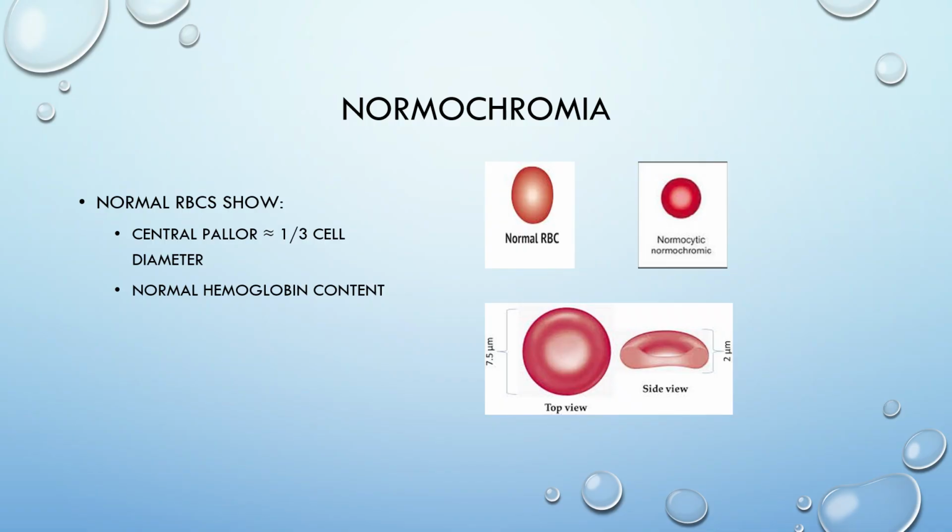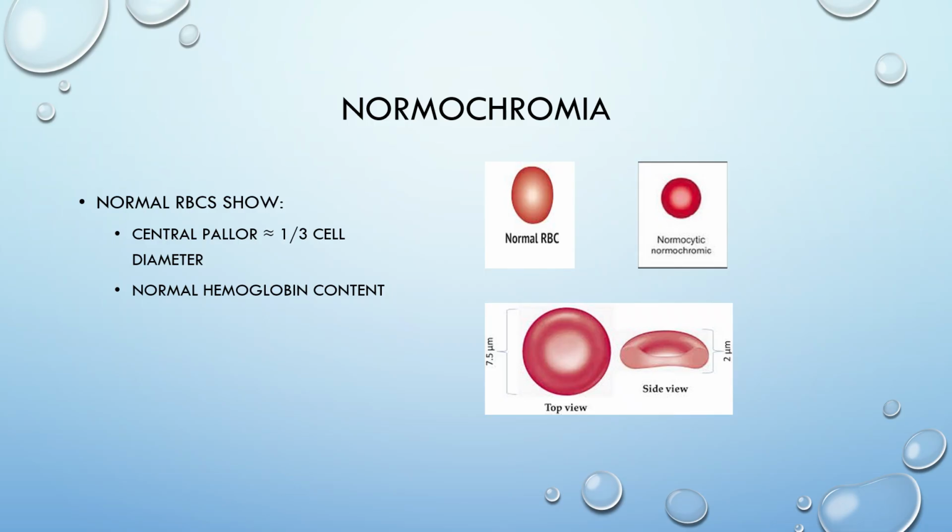Let's start with the baseline appearance, normochromic red blood cells. Normochromic simply means the red blood cell contains a normal concentration of hemoglobin. Under the microscope, these cells have the classic red blood cell appearance most textbooks show. They appear pink to salmon colored with a central pallor that occupies about 1/3 of the cell diameter. That central pallor is an important feature. It reflects the natural biconcave structure of the erythrocyte, where hemoglobin is distributed around the edges of the cell and slightly less concentrated in the center.